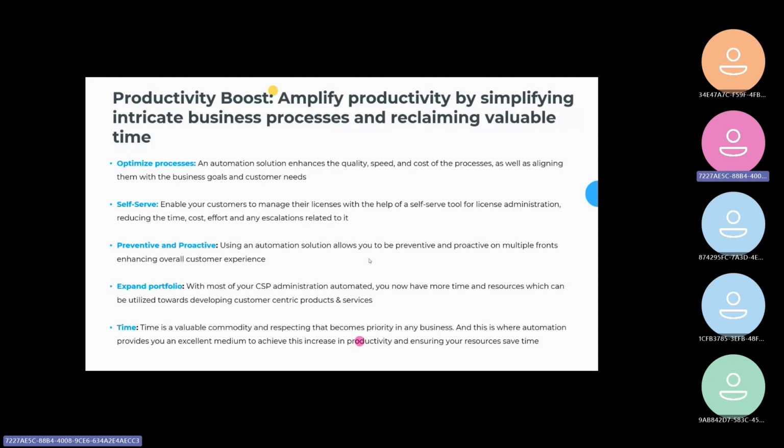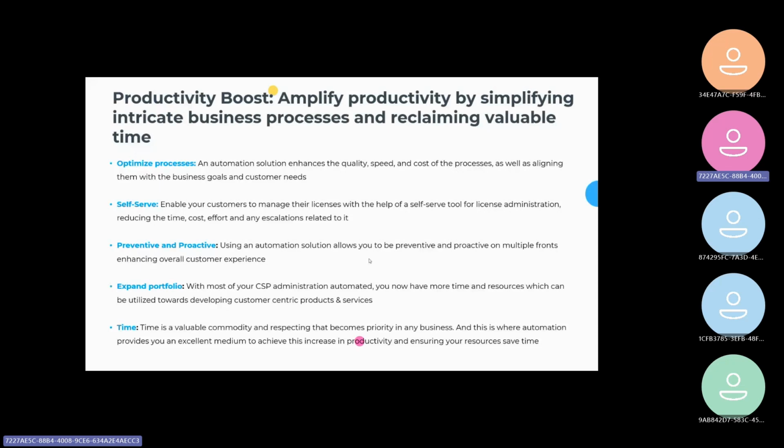And when you start respecting your customers' time, that is where the business flourishes, because the customer also will start to provide the same amount of respect and same amount of priority to you as well. This creates a very strong mutual relationship on pure professionalism at the end of the day, because the customer realizes that they are given what they need in order to ensure that they don't have to work through a lot of hours in order to make any license purchases, go through the billing data, go through the invoices, and probably find out errors and so on and so forth. So this creates a very good relationship at the end of the day.